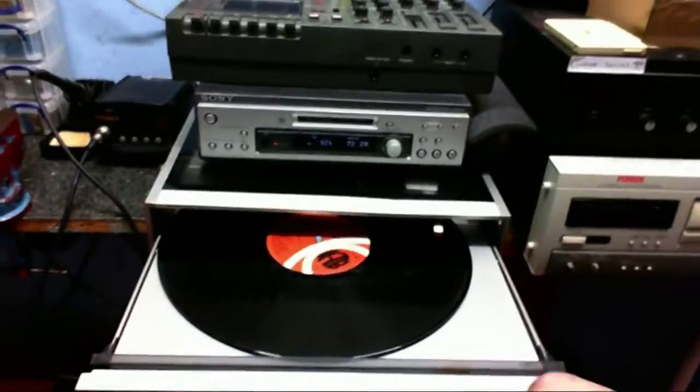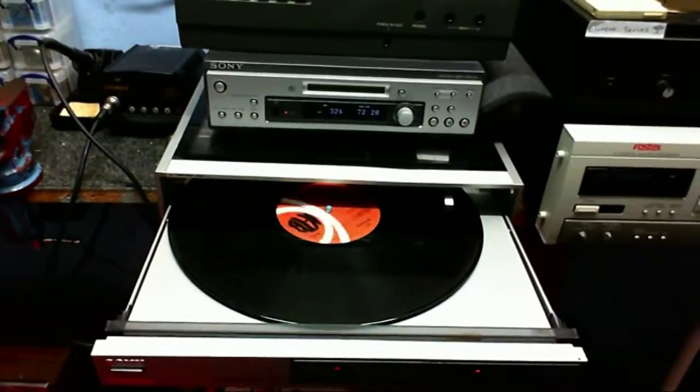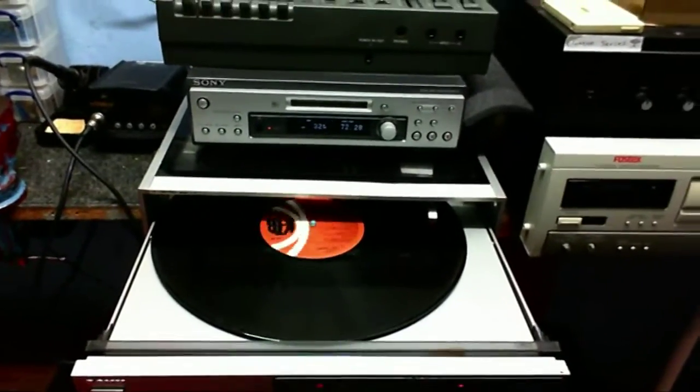If I lower this down onto the thing, when the camera focuses, if the camera ever decides to focus, come on camera, you know you want to, there you go. There's the record playing.